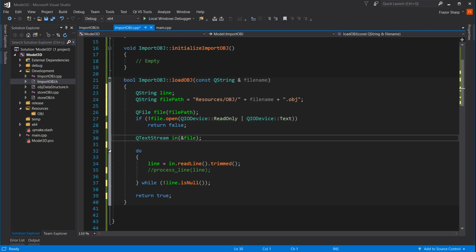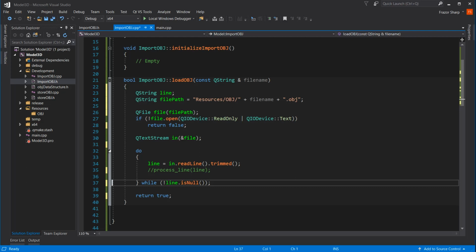We then set a text stream going so it can stream the file in to a text stream buffer, and then we read each line in this stream as it comes in until there are no more lines to read.